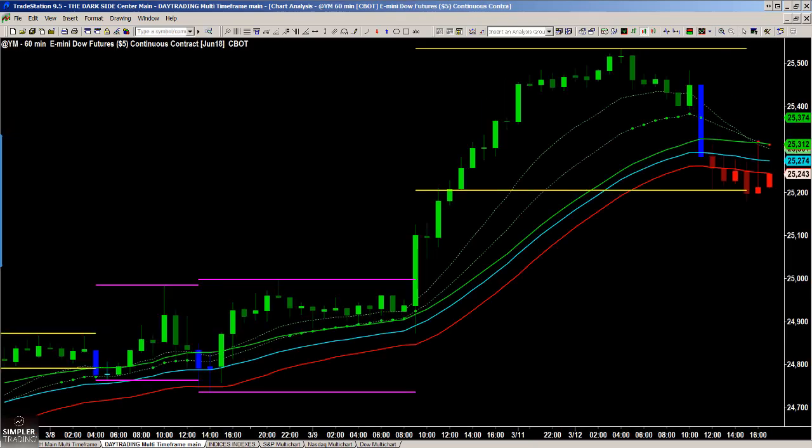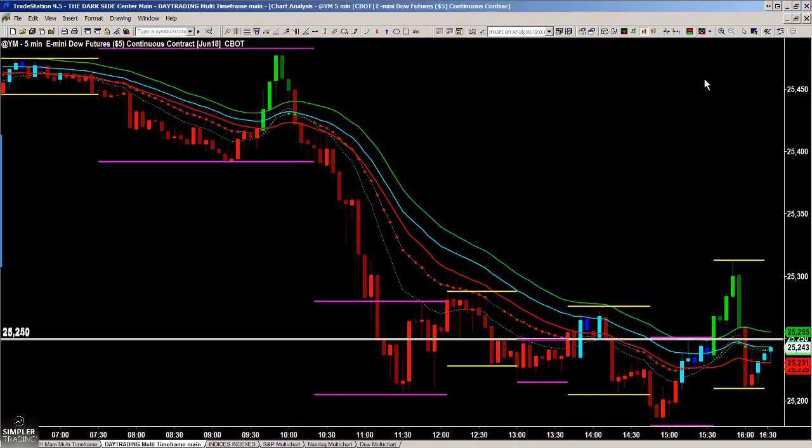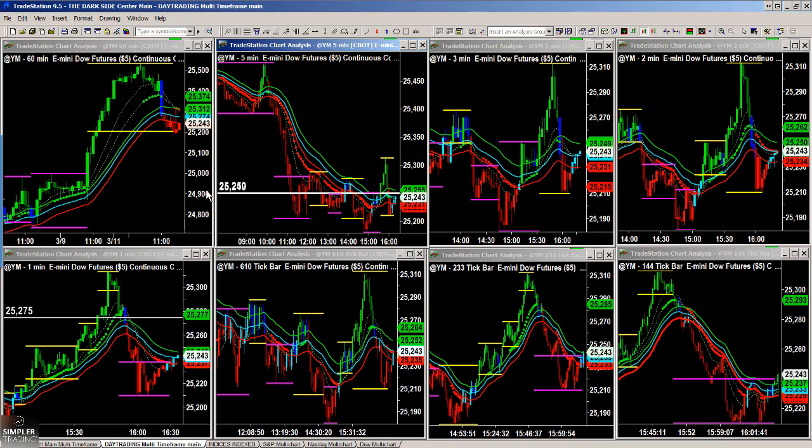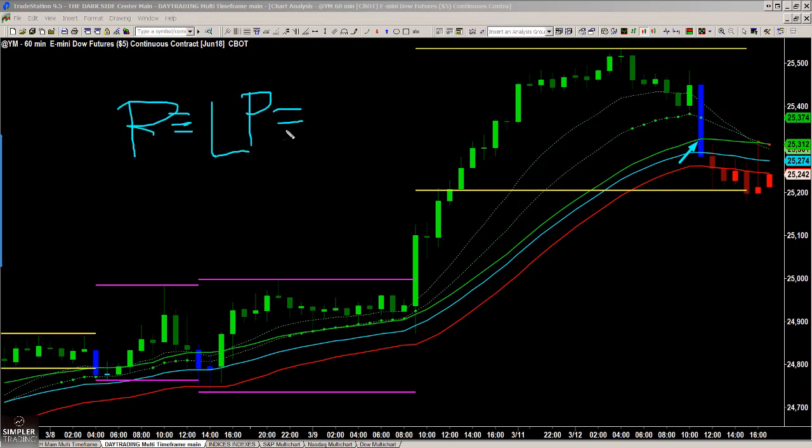And this is the YM. And it's a completely different look. The YM was incredibly bearish. If I wanted to take advantage of a buy, certainly the 60-minute was one we could have watched. And as the market sank and sank and sank, this transitioned from what was a trend following buy, which, by the way, when you watched the morning and saw the way in which the Dow, S&P, and NASDAQ were reacting, it didn't take long to realize that from a relative performance standpoint, the Dow was the weaker and the NAS was the stronger, and then ES ends up in the tug of war between the two.